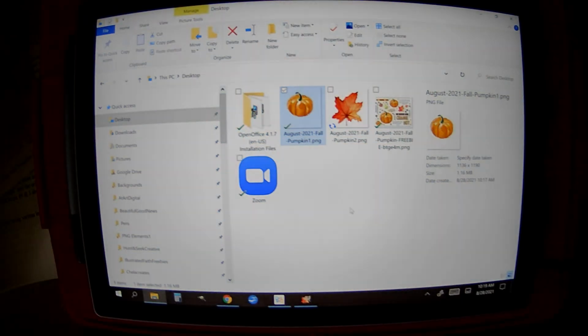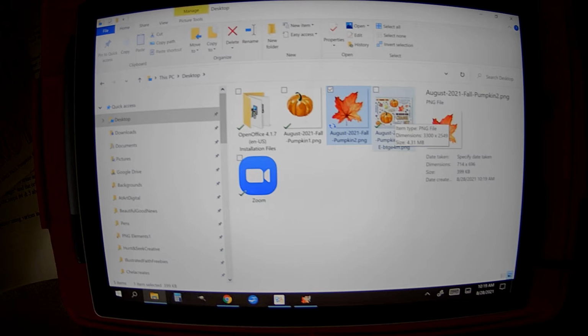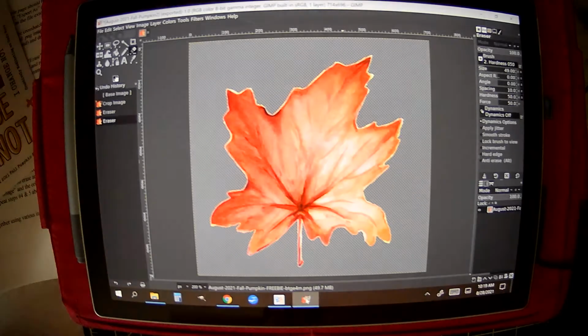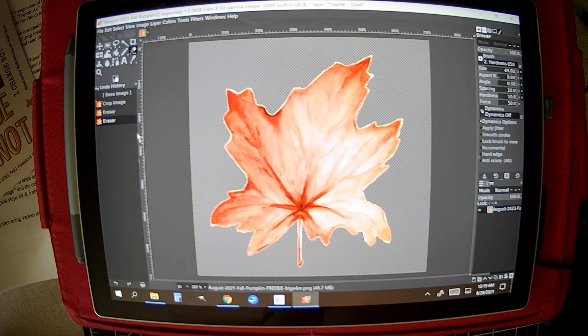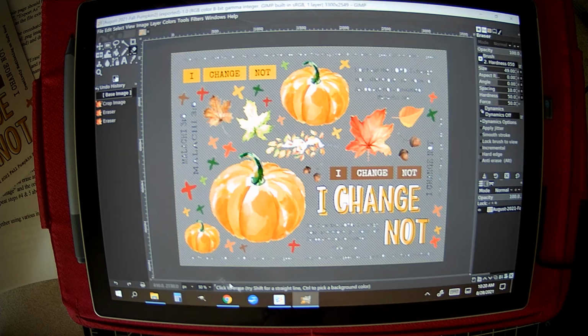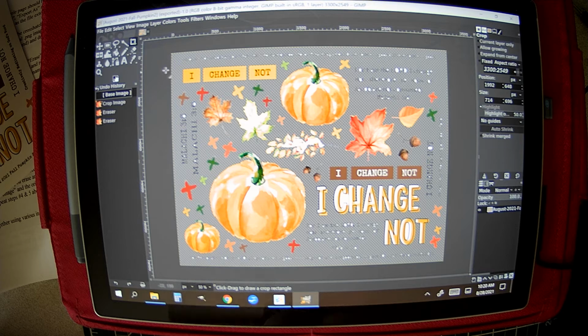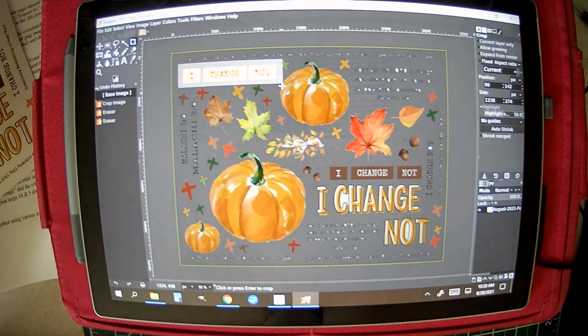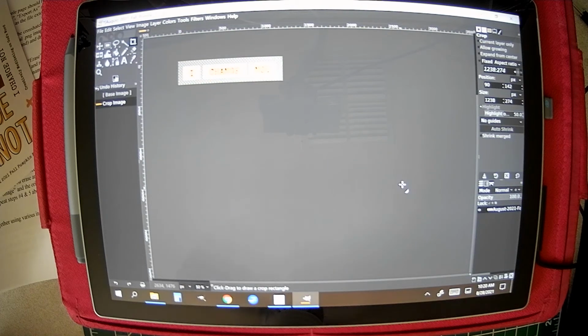So now when you go in here, now you have a pumpkin, you have a leaf, and you have the main PNG folder. So back here, to get to the base to do another one, you hit Base Image. Make this 50%. And let's say I want these words. I'll do them all together. I can break them up later. So you want to crop. Highlight your image. Click. It's isolated.